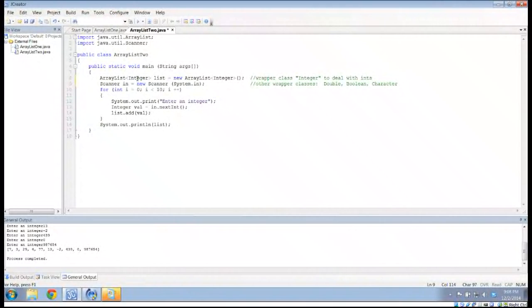So I've got this system.out.println list, but I want to do something else with this.